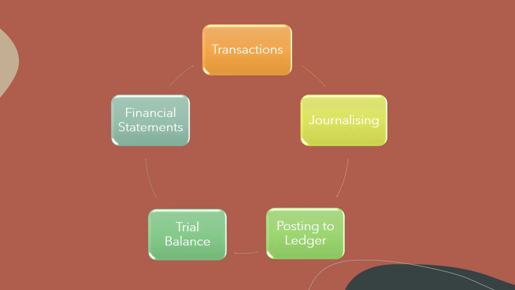The first and foremost step of the accounting cycle is to identify the transaction. What are all the transactions that are happening in the organization? That is, what are all the transactions relating to money inflow and money outflow? Only those transactions are first identified, right? So why is it necessary to identify them? Only then will we be able to understand whether there is any profit actually occurring in the organization, and whether the targets of the organization are achieved. So the first step is to identify the transaction.